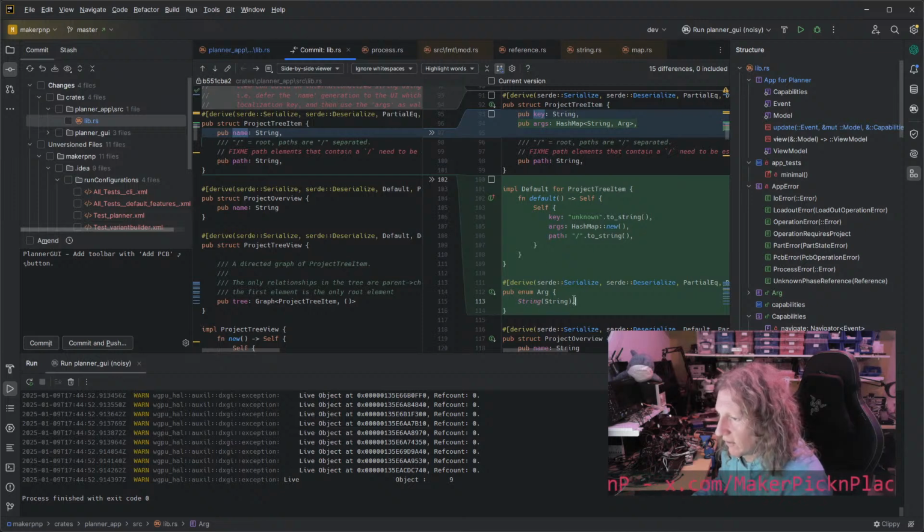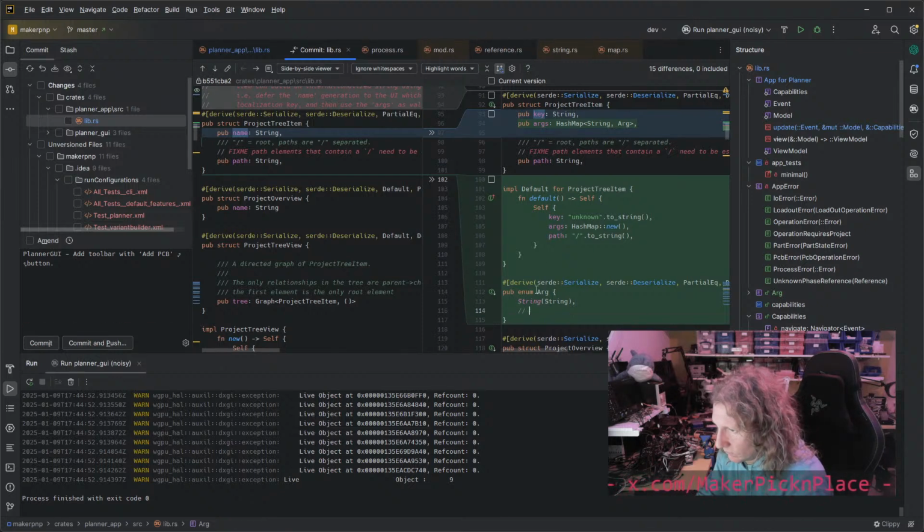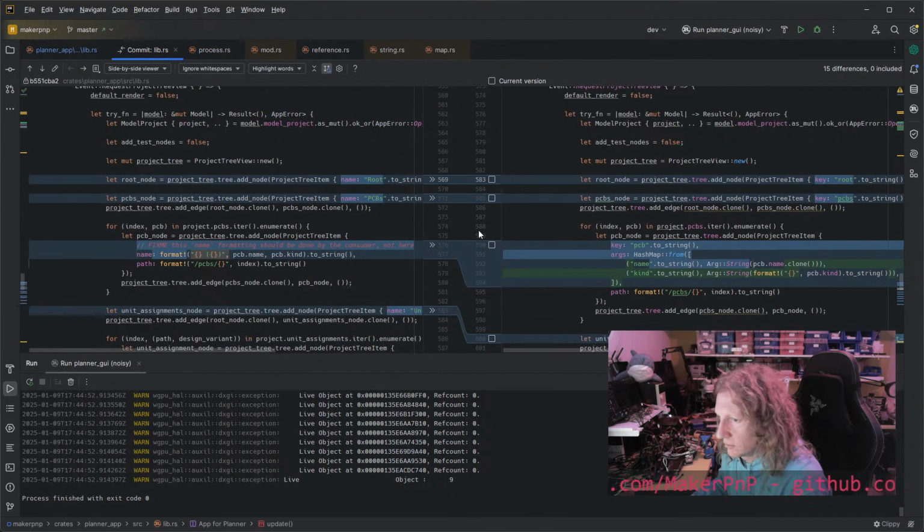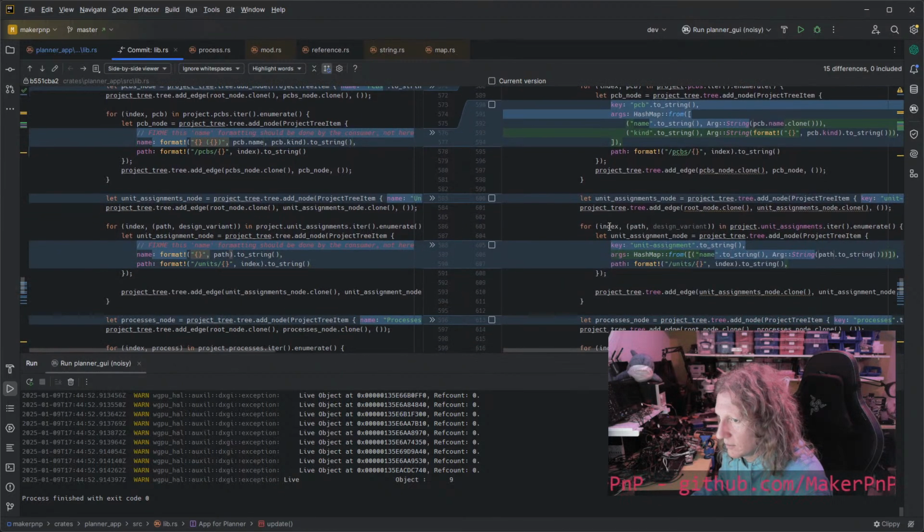You can add others as needed. Seems reasonable. Then this is where we did the conversion, from the key to the name and the values and all the rest of it. Yeah, pretty good.